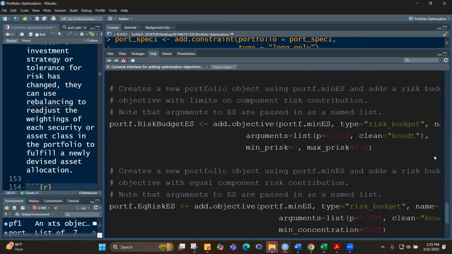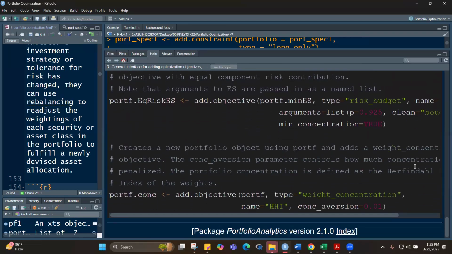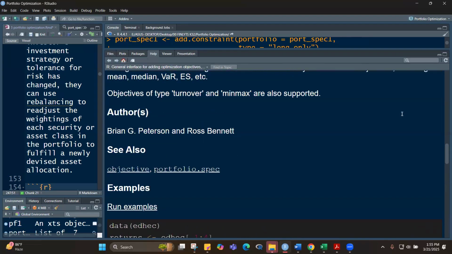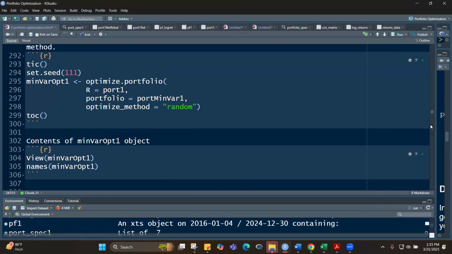Here we are setting the value of risk to be minimum 0 and maximum at 0.6. Okay, this is also part of risk budget. All right, so you have several examples here. I suggest that you copy this and paste it in your RMD file and then try to run it. Okay, so that's your add that constraint, add that objective.